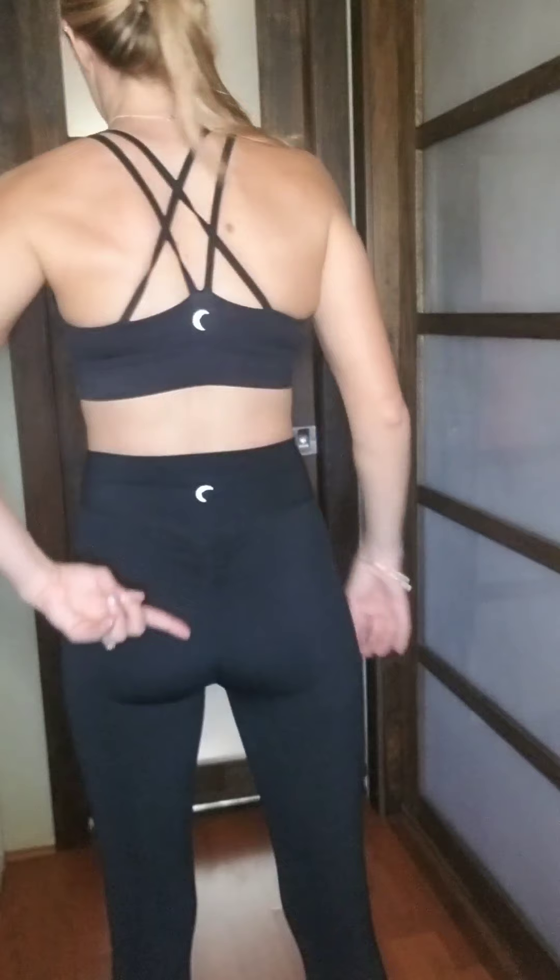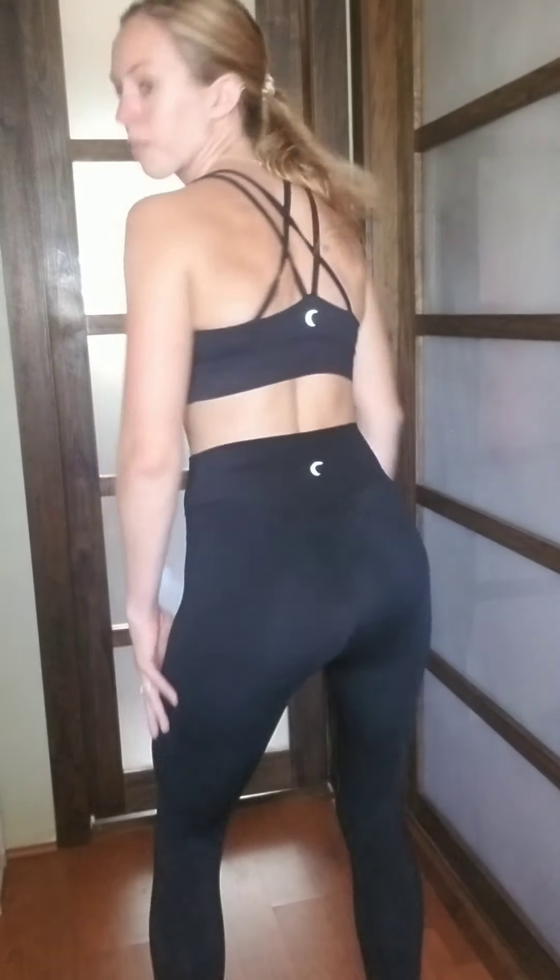Next up we have the Brilliant leggings. These are going to be extremely soft as well. I would say they are less compressive than the Light and Tights but more compressive than the Luxe. We always carry these in a long black, and they come in a variety of different colors, lengths, and styles. These are the scrunchie style, which we don't really carry anymore. Just like the regular black, they're going to be squat proof. They do tend to give you that feeling of falling down a little bit. These are more of my around-the-house, dress-up, comfortable yoga leggings — not my favorite for running or high intensity, but extremely comfortable. For moms who just had a baby and want something for around the house, this is going to be the perfect legging. I wear them true to size, but sizing down one would probably reduce that feeling of falling down during workouts.